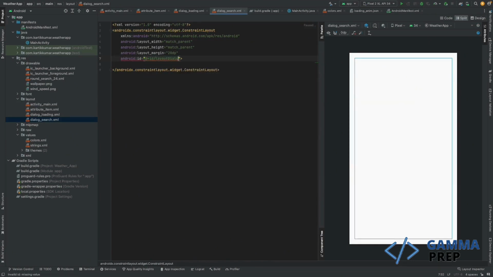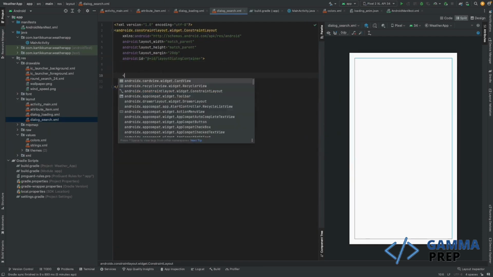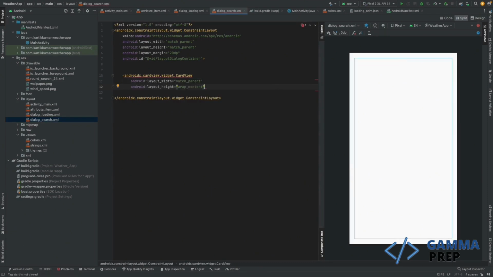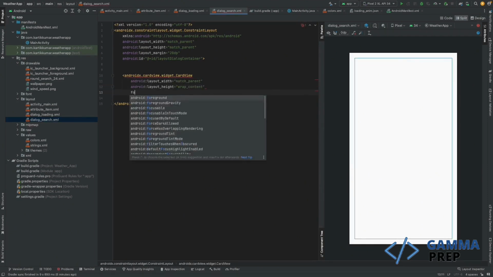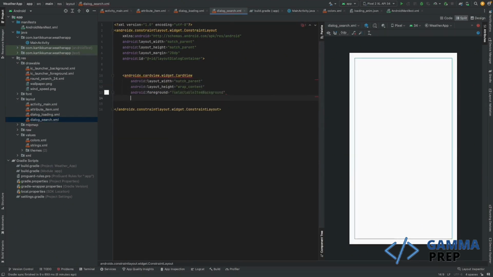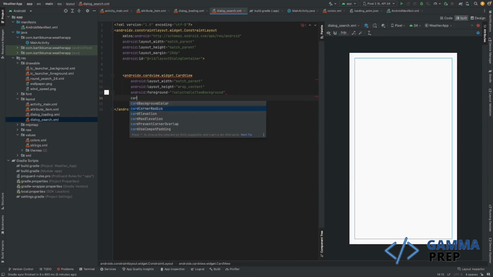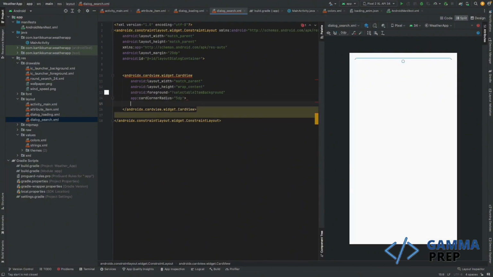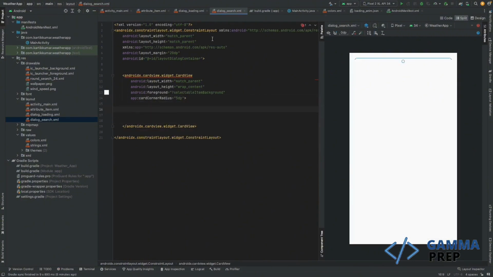Layout dialog container. Now I'm gonna say card view, match parent, wrap content, foreground, selectable item background, and then I'm gonna say card corner radius as 5 dp. Okay, let's press this thing.